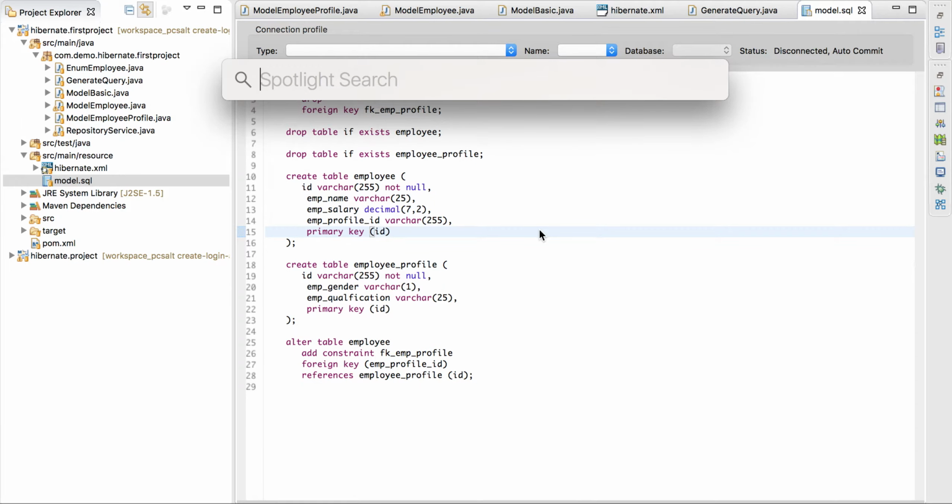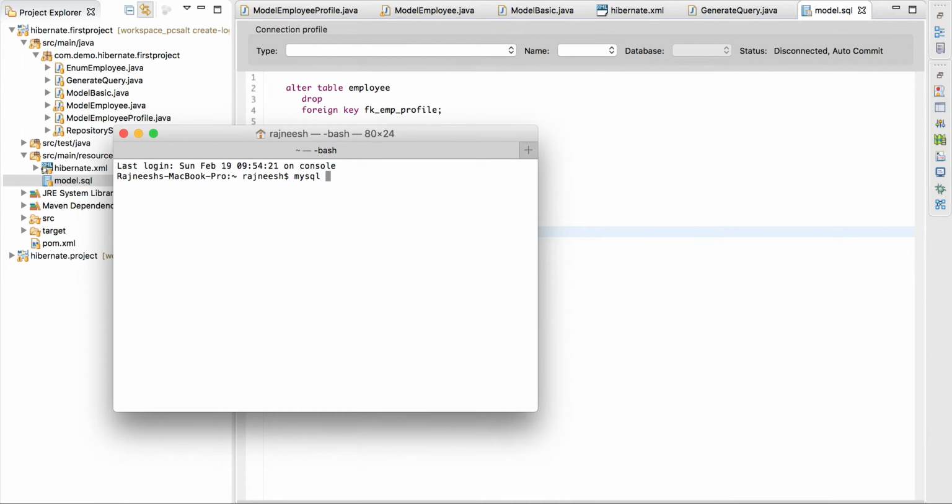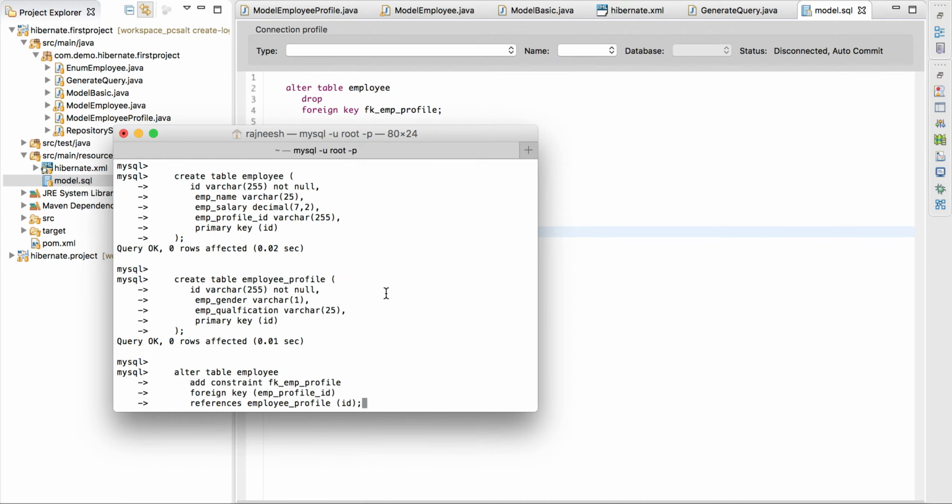and open my terminal. Will write, and we'll paste it here.